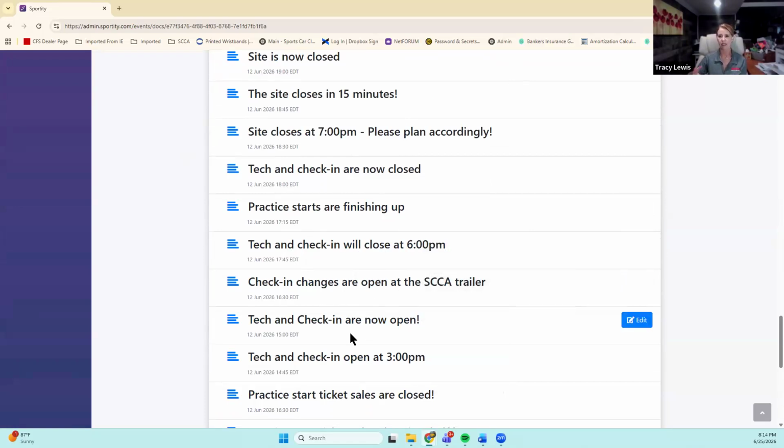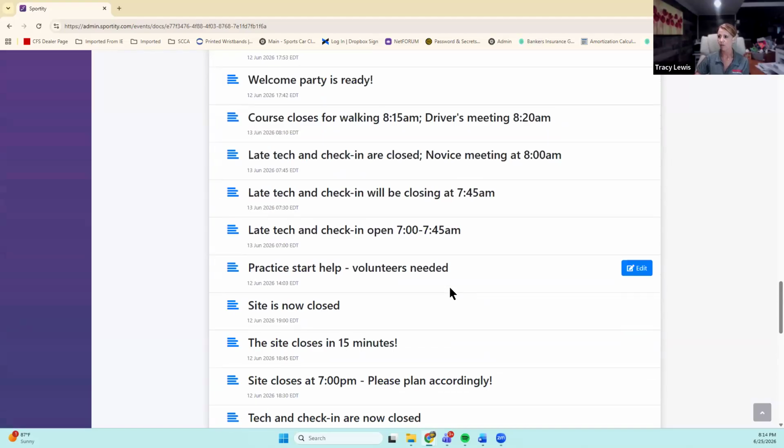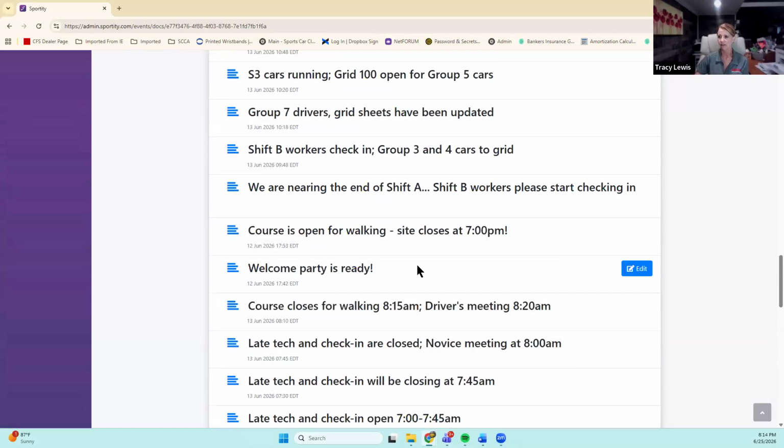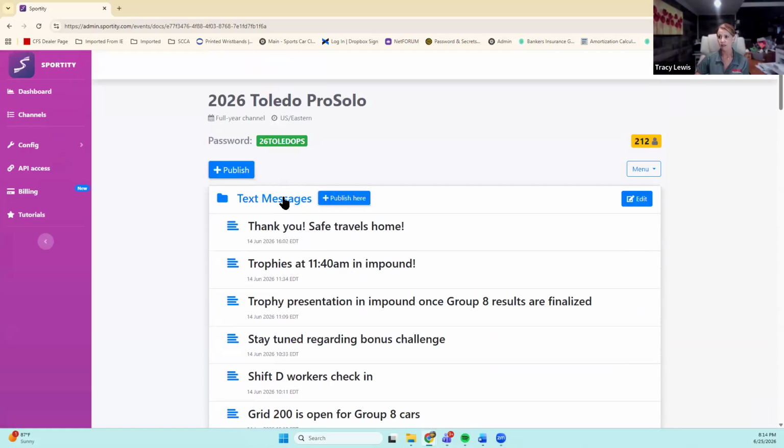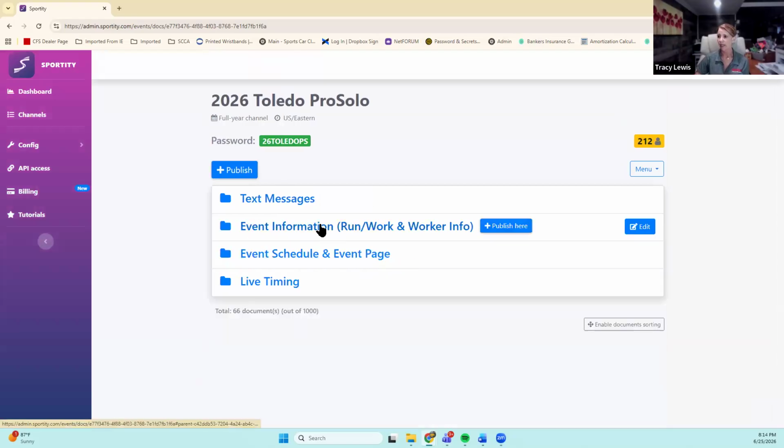So the admins go in and schedule a lot of those messages out in advance so that it keeps everybody informed, but we don't have to be sitting in front of a computer when those things are happening. Same thing for Saturday morning, the late check-in and tech times. So it's very flexible in that. It's something we use regularly, the schedule feature.